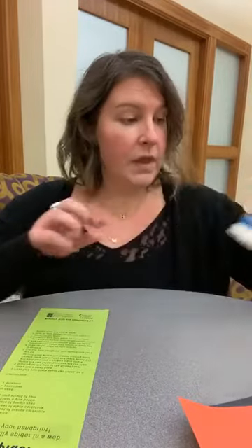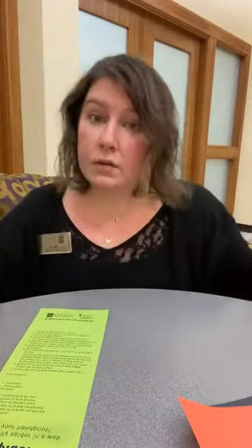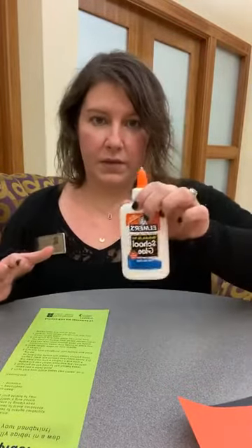Let's check in on everything that we need. Most of these things you can definitely supplement from home — nothing super duper fancy, nothing too unique. We need some glue. We've got the Elmer's white glue. A glue stick would work, but this one's just a little extra sturdy because we've got some yarn, so it's a little easier with the yarn.